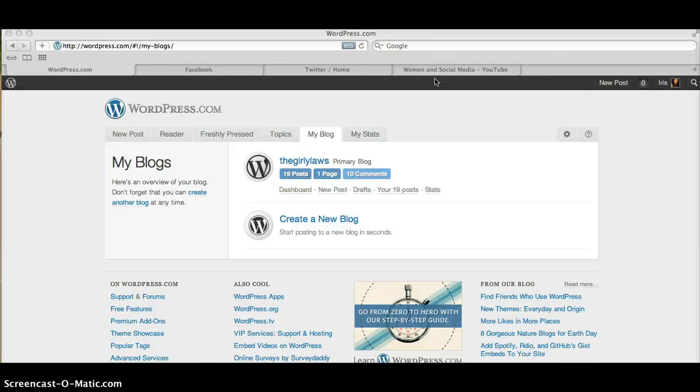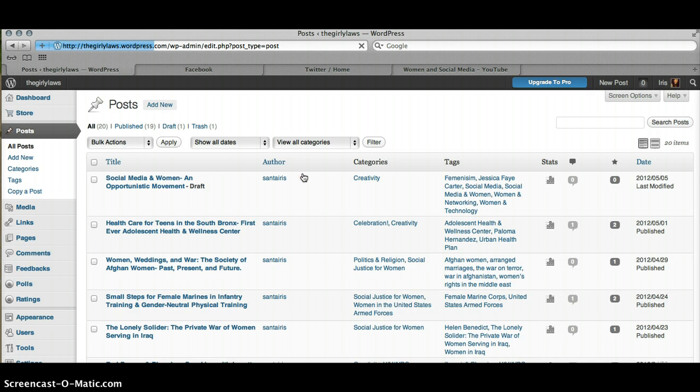This is the WordPress blog panel where you can see if you have multiple blogs. Also where you would log in and visit your stats and upload a post, a really quick post if you like. Here is my blog. So I will click on this because I actually have a blog ready to be posted in the draft section. So here it is.